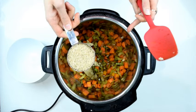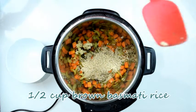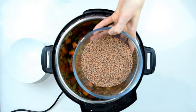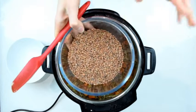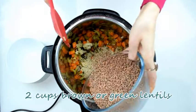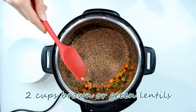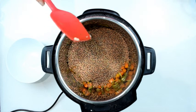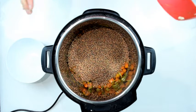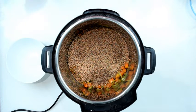Then I've got half a cup of basmati brown rice. In it goes. The star of the show, brown lentils. This is 2 cups of brown lentils. They look beautiful, like little pebbles, like little marbles. So 2 cups of brown or green lentils, whichever ones you have.